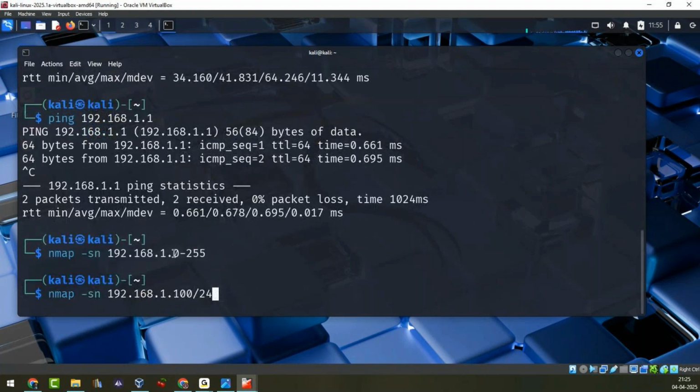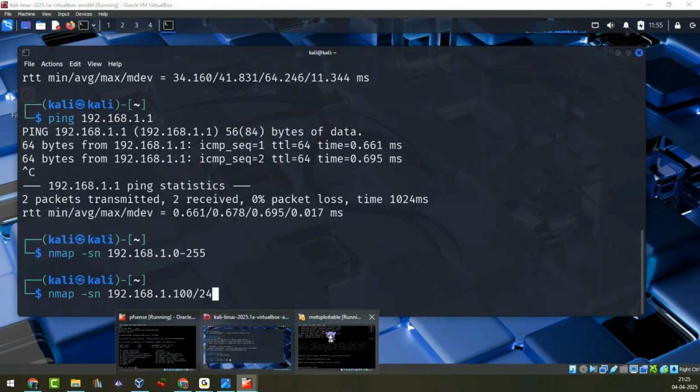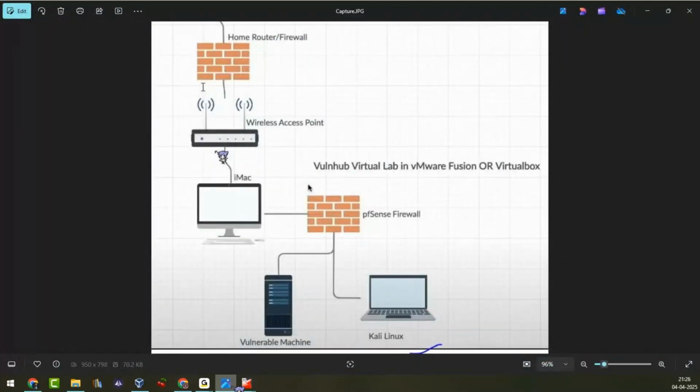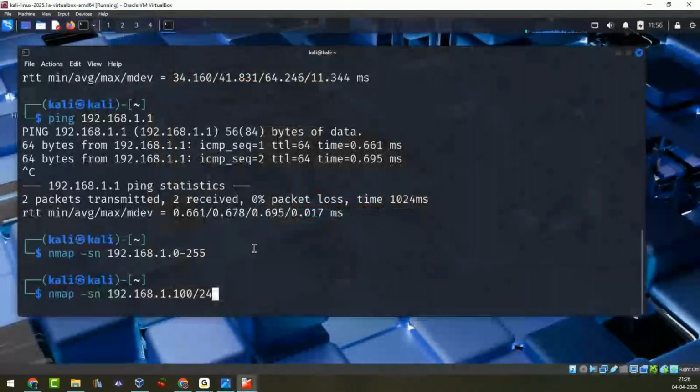I will just brute force all the IP addresses from 0 to 255, and one of them will be the target machine, which is this vulnerable machine over here. So I can do it in this format or I can do it in this format. /24 means do not touch the first 24 bits and only try to scan the last 8 bits. So let me just do this.